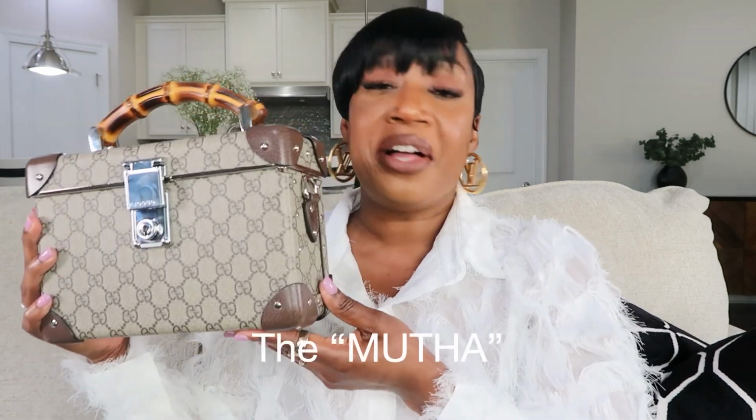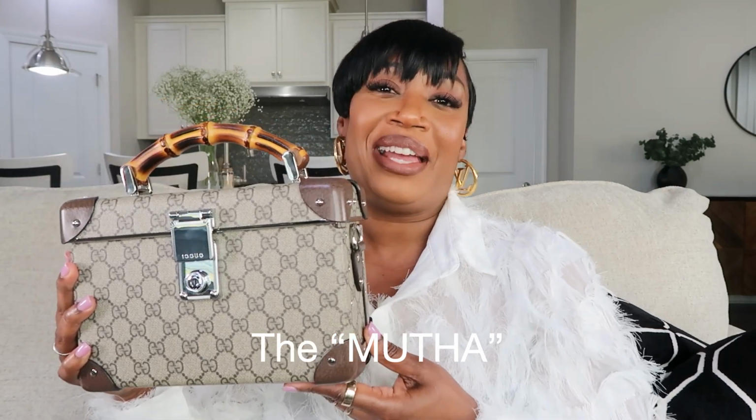It has always been that way since I was a little girl. I don't know why, I'm just drawn to them. It just reminds me of the 70s and the 80s. Like, it's just beautiful. It's a beautiful bag and it's so traditional in my opinion. Those are my go-to style of bags. Those are the bags that I gravitate towards the most. So it's no wonder that I made the purchase of the mother of all trunk style bags, in my opinion. This was a great buy for me, and I'm just so happy that I found it.